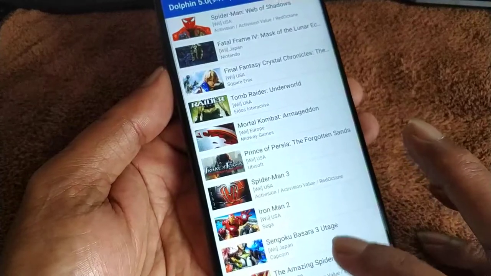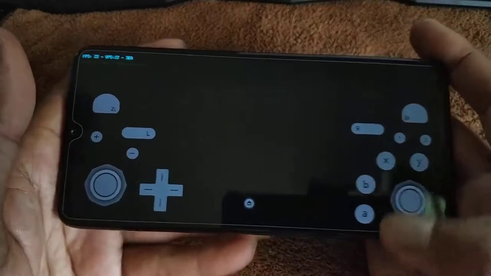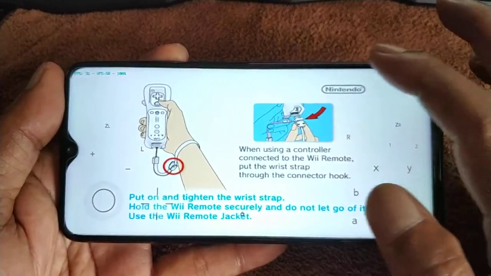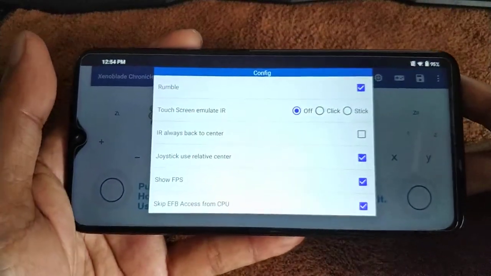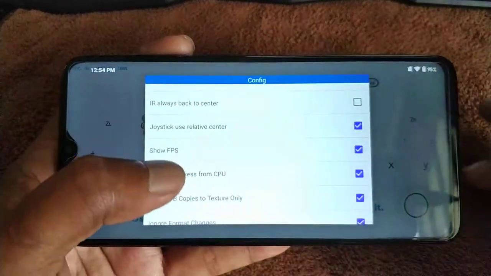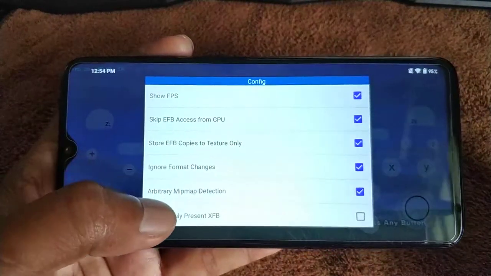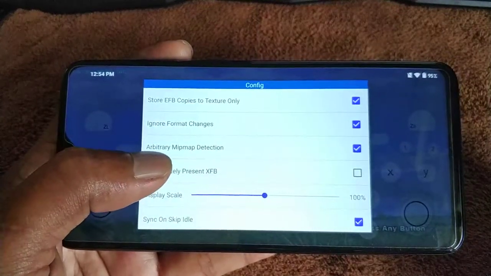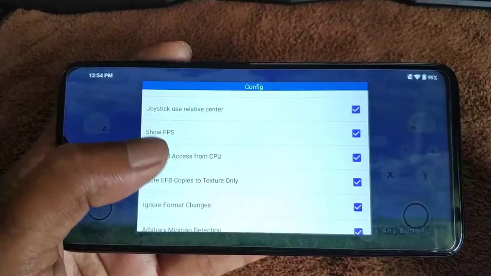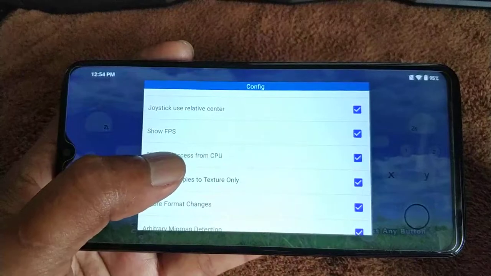Okay, Xenoblade Chronicles. You can tune the game during gameplay, like you set the settings during your gaming. Play around with the texture, immediate present XFB. Some games run on it better, some are worse. And then store EFB copies to texture, play around with it.